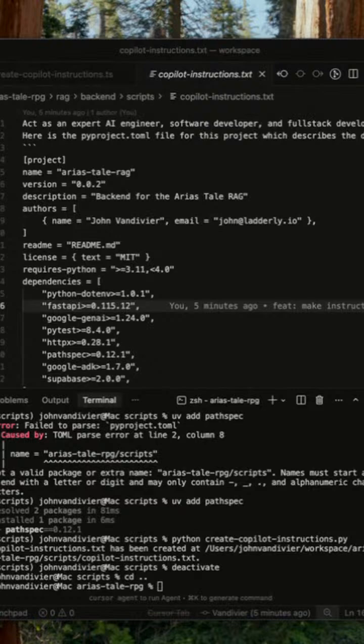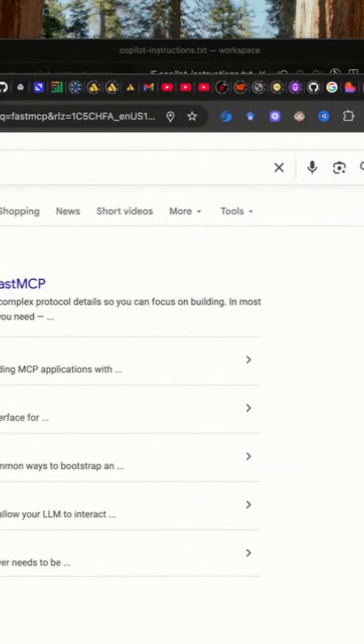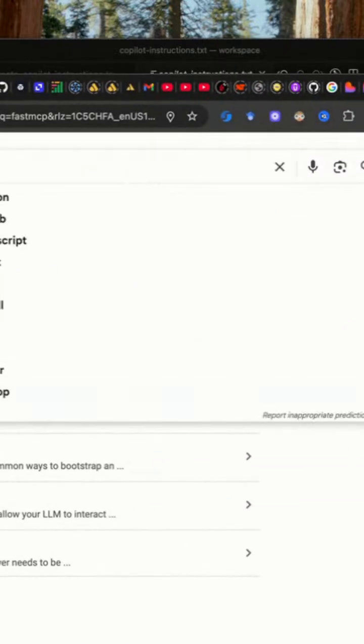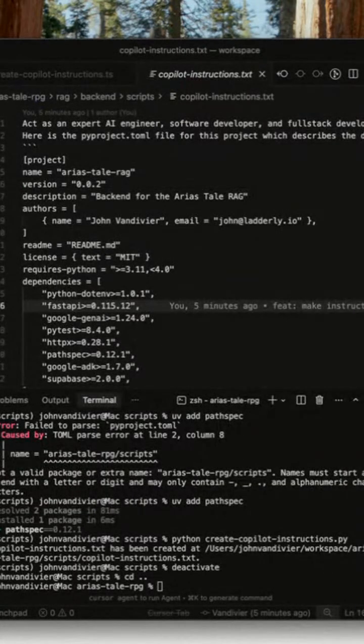So I'm thinking we should use FastMCP, but I would like Composer One's take.